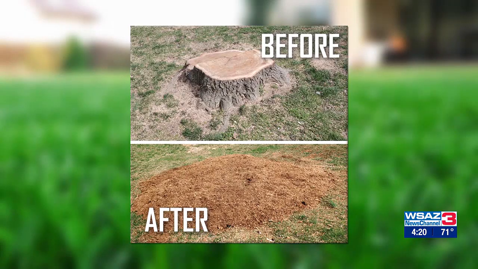A few ways to help reduce the population of mushrooms are, if you've previously had a stump or tree or anything removed, make sure you have that ground out so it's no longer in your soil, because over time that will decay and hold moisture, and that is a breeding ground for mushrooms.